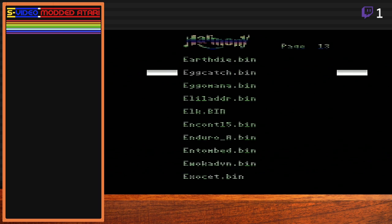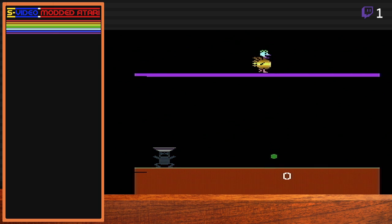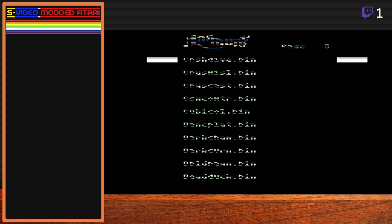Page 13. Egg catch. Eggorama? What the heck is this? Is that Cookie Monster? I think this might be another Sesame Street game. Let's see. Oh, this might be a paddle game. I can't play. Yeah, it's another paddle game. And I just put the paddle away. I should have kept it out, but oh well. That seemed like it would have been a fun game.